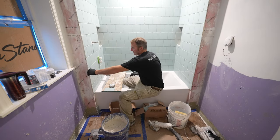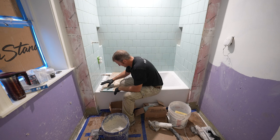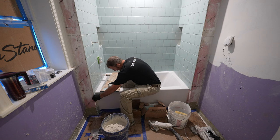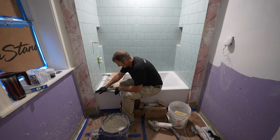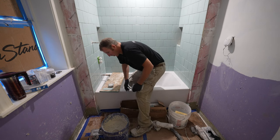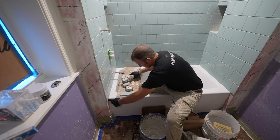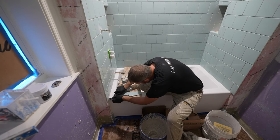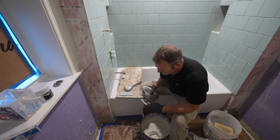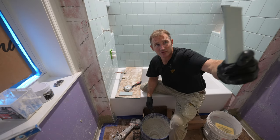Okay, so we're gonna finish off our outside edge, got everything cleaned, ready to move on to putting the tiles down the rest of the side of the tub here. One thing you wanna do right at the corner here is be able to go with the concave of the actual tub, so just giving a little bit of a curve to it. So what I'm gonna do is continue with that little curve around the tub. As you can see, it's like a cone shape. Now provide a nice curve on this.